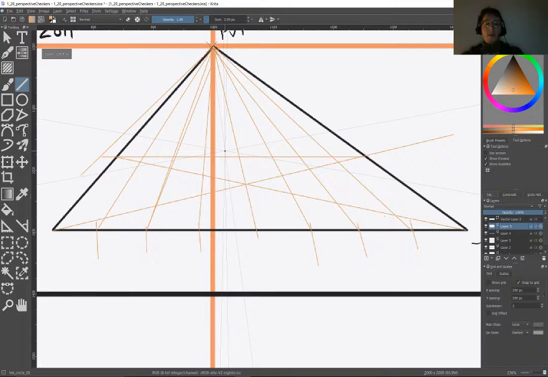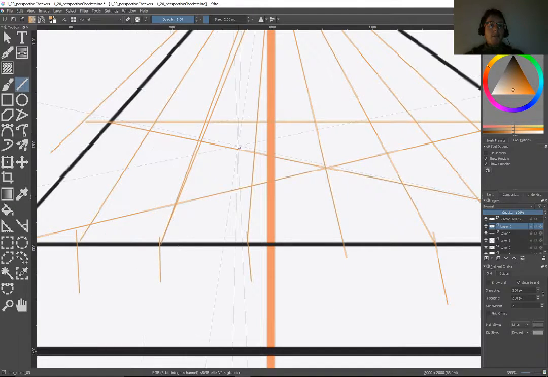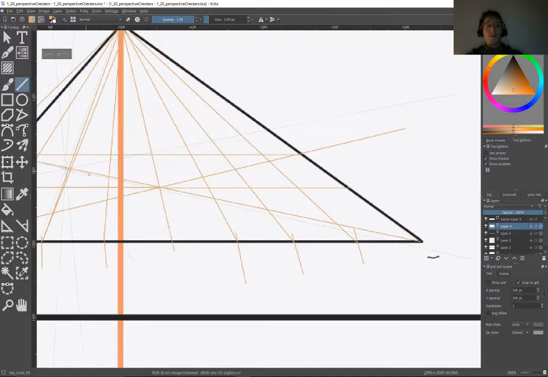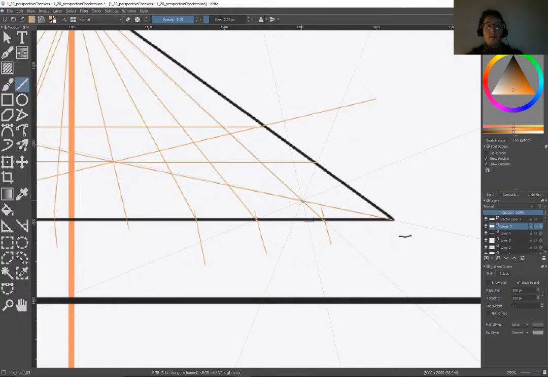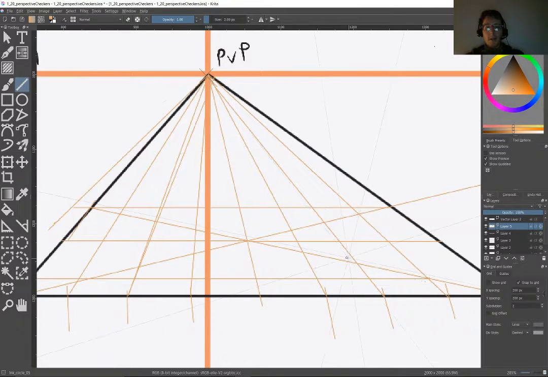But one thing that's cool is that all these divisions along this back line actually tell me the opposite of what I need. So now I can use these, and instead of having to divide this over and over, although I could do that, I could now use this and go like that. So I could do that and then further divide this, but I can also just use these points right here, and that's also going to tell me where they got divided.